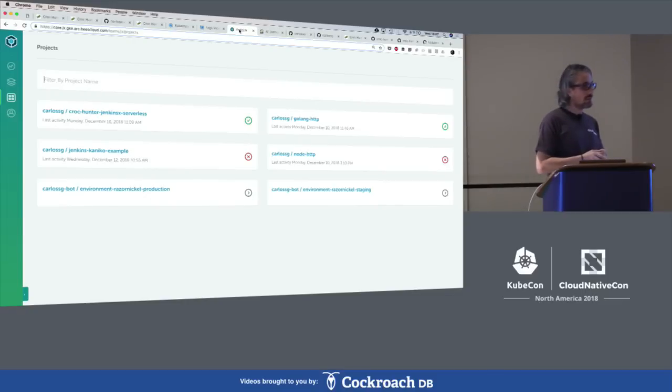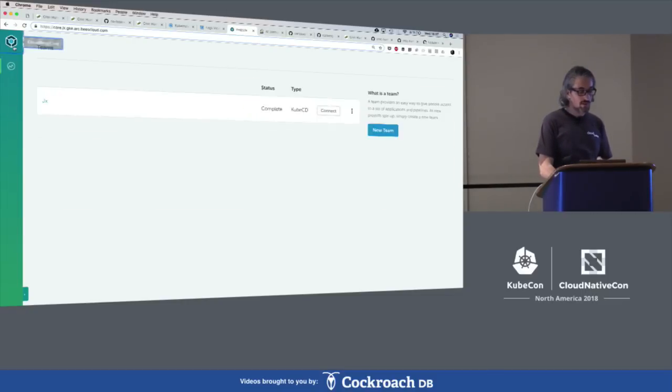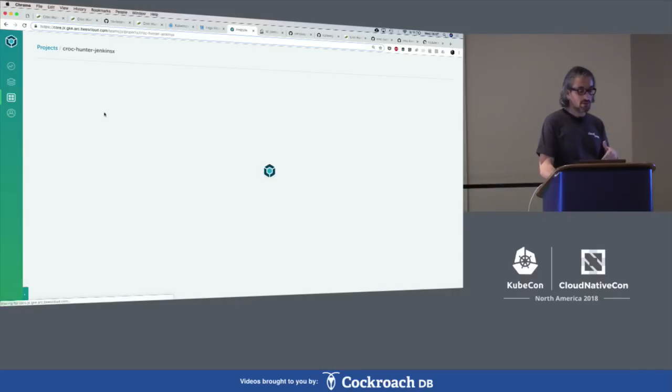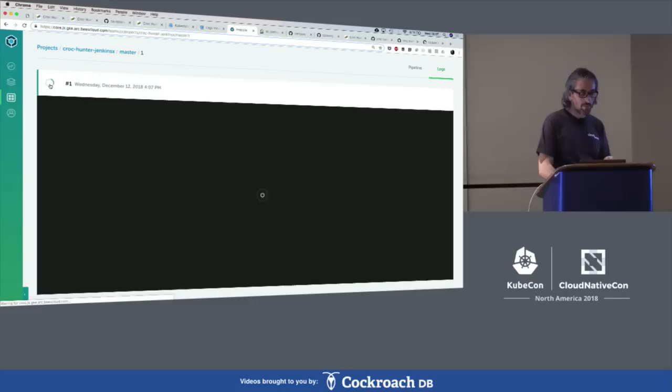And what CloudBees did is we built this UI that hooks into the Kubernetes CRDs, so it scales, and it will allow you to see everything in your cluster, whether it runs with Jenkins serverless or with classic Jenkins. So I can go and take a look at the branches, and the last builds that happened. I can also see the logs of the latest builds.